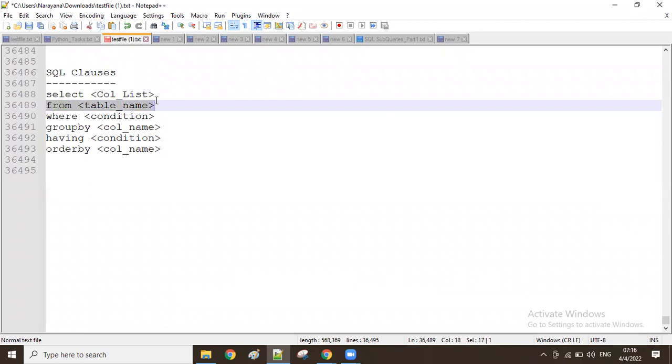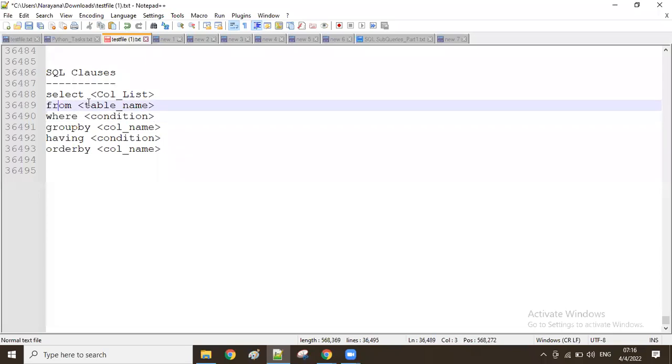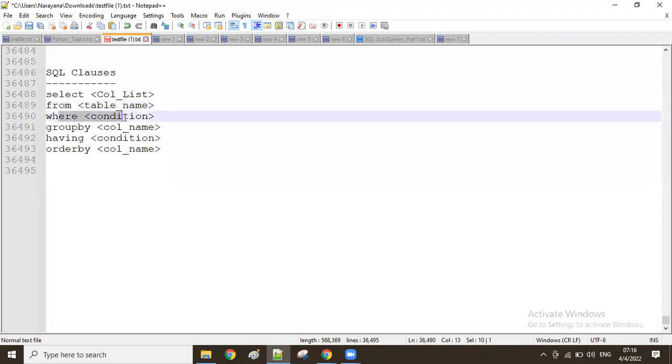From the table name, the data will be fetched, and on the data we apply the condition. So first FROM will execute and the data will come; on the data, the filter will apply.